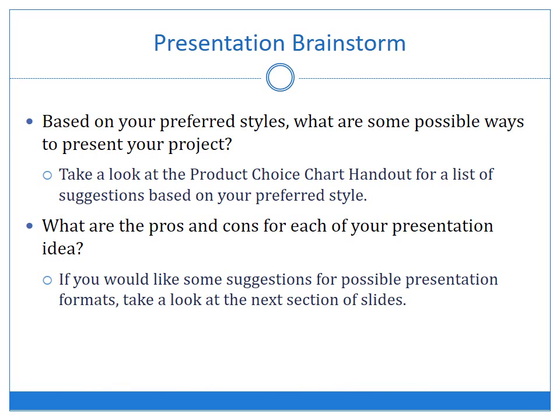Based on your preferred product styles, what are the possible ways to present your project? Take a look at the product choice chart handout for a list of suggestions based on your preferred style. Then think about the pros and cons for each of your presentation idea. If you'd like some suggestions for possible presentation formats, take a look at the next section of slides.